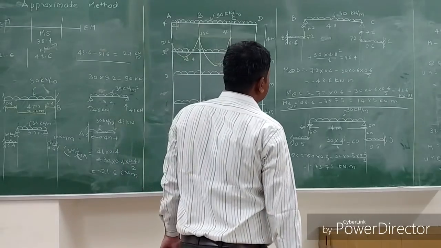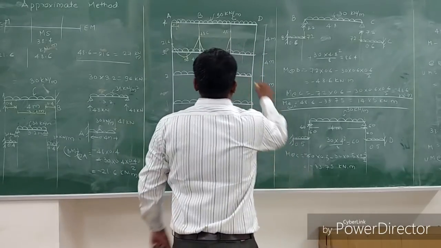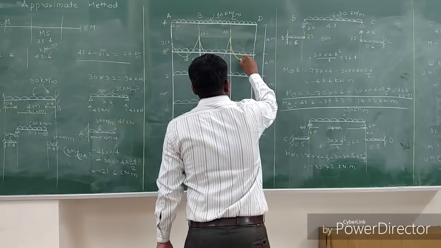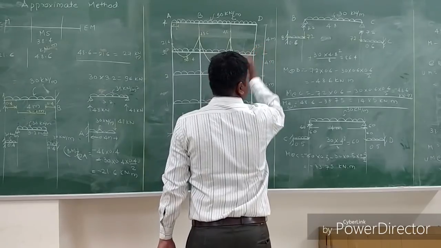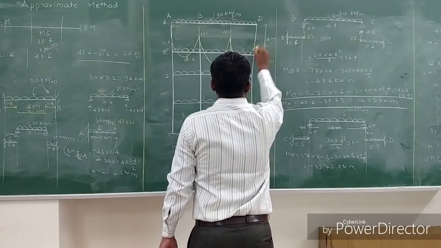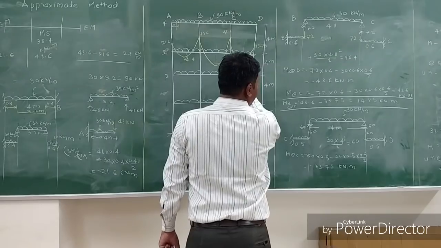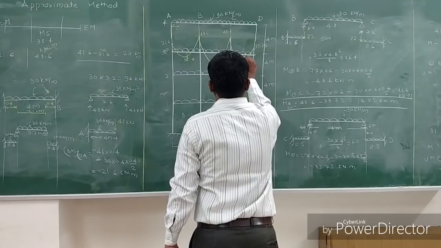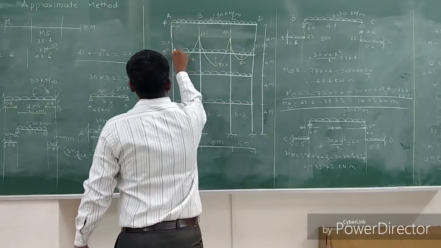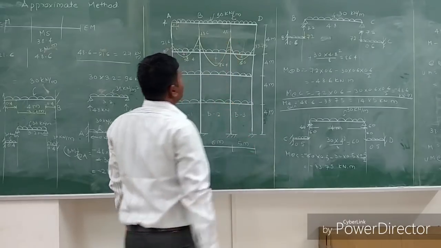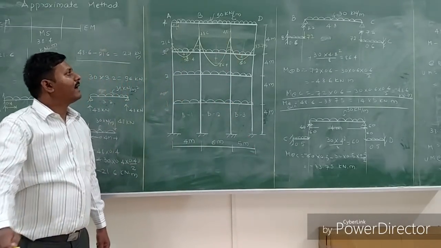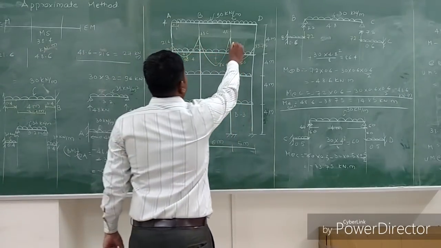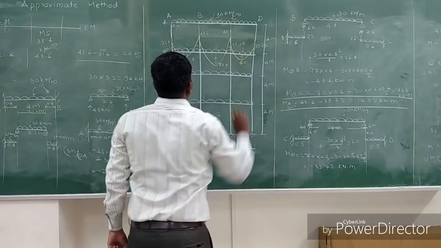Now for CD we have 33.3 bending moment acting here. We'll take this as 33.75 at the end, and the bending moment at midspan is 60 kilonewton meter. So this is comparatively lesser bending. These are the positive bending moments. These are the negative bending moments for which we have to design our beams. Now these are the bending moments for the beam. Here you can have 33.75, which is for this beam.